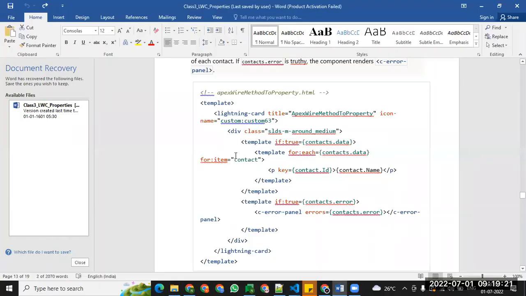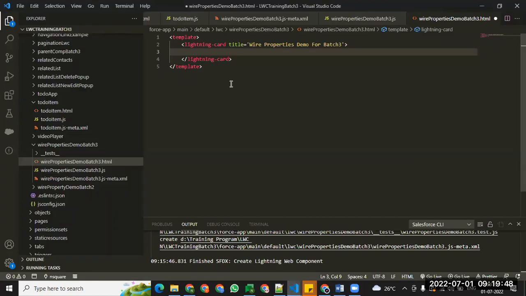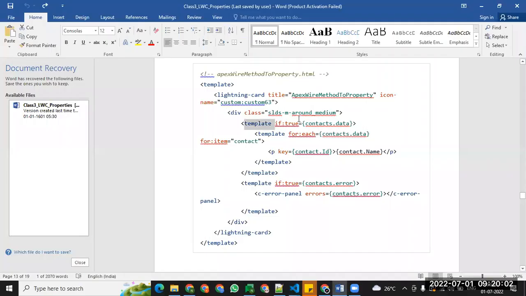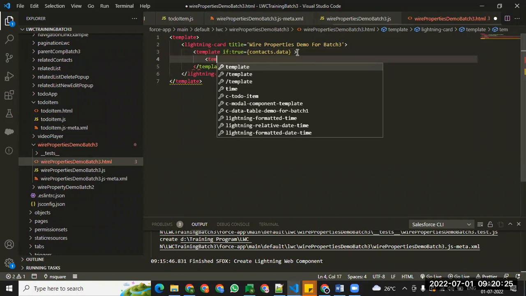In this lightning card, I'll add a template if:true equal to contacts, and into this template I will take another template.